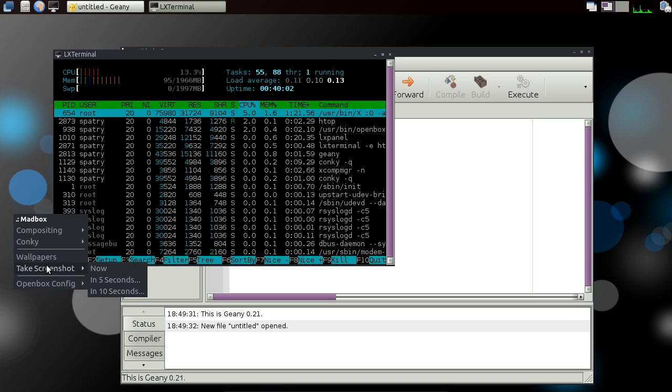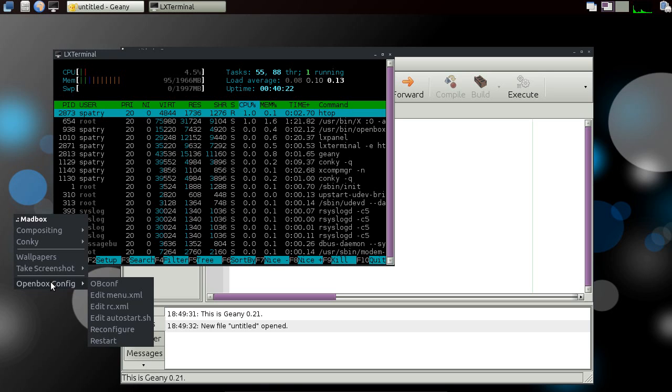Take a screenshot, especially if you're running into an issue and you're participating on the forums. You definitely want to get a screenshot showing what the errors are. You can send it to somebody that's trying to help you out, and more than likely if they can see what it is you're looking at, odds are they can help you find the answers you're looking for, especially if you're spending a lot of time on IRC.